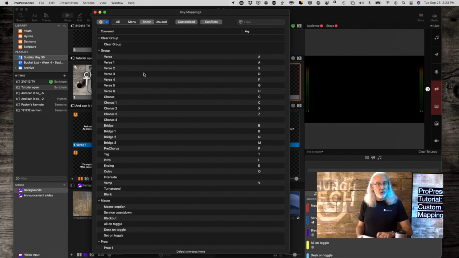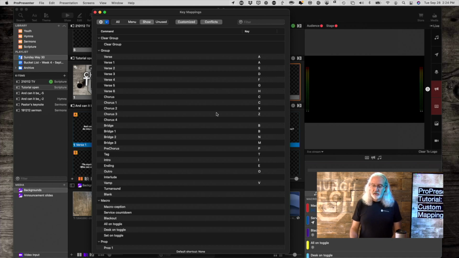So just a quick refresher. If you put your fingers on the home keys, verses 1 through 6 are A, S, D, F, G, and H. A, S, D, F, G, and H will take you to the home keys there. And so that is pretty cool. That's the first 6 verses.